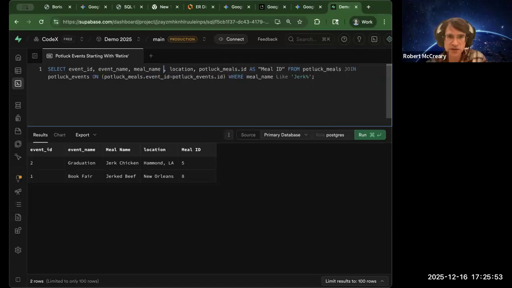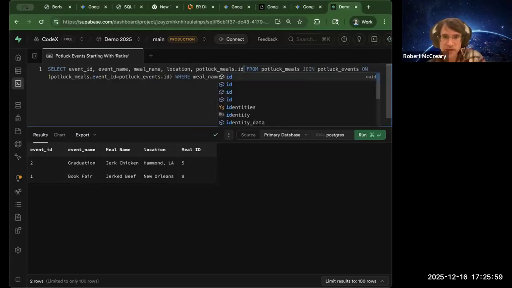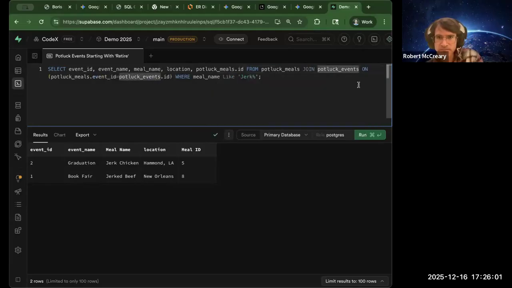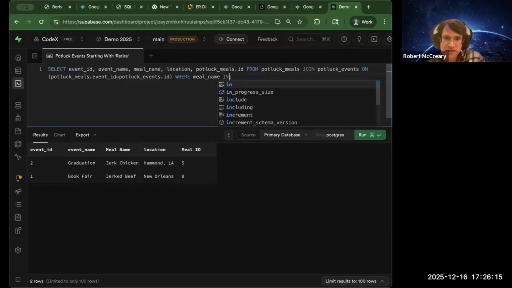Oh, what about in? Any question about in? Go ahead. Could that be used in this case? You mean as? Oh, in. Yes. Where event name, you mean like this?